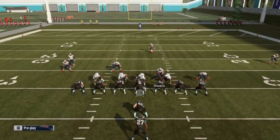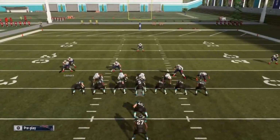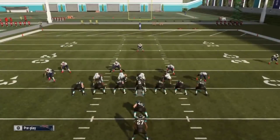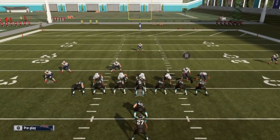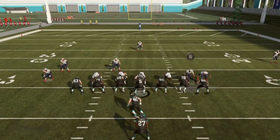Against run or pass, he should be effective. So we're just going to set that up one more time. Hopefully I'll get a pass play here, which I haven't gotten yet, just so we can make this blitz happen. I want to stay in this gap. Sometimes it'll force you off because it doesn't want you stacking. That's just something that's set up here.